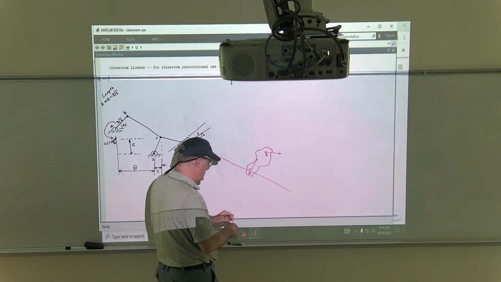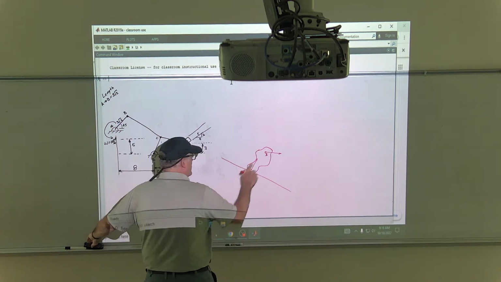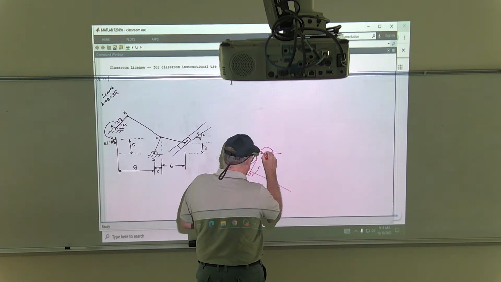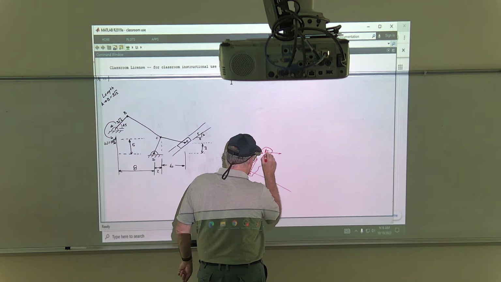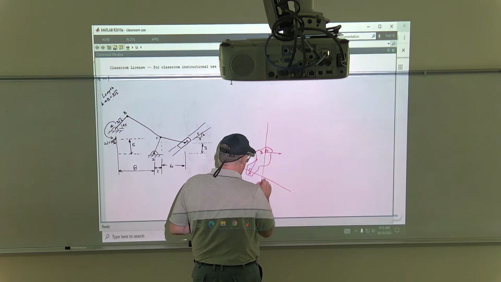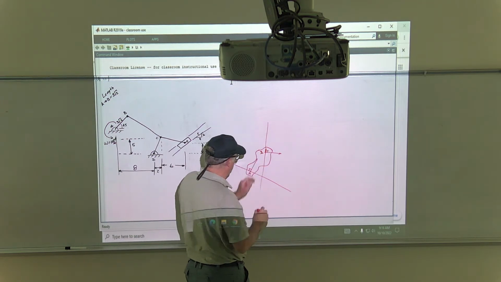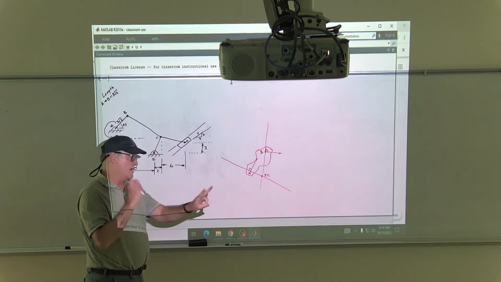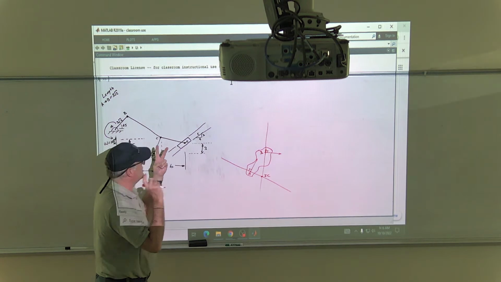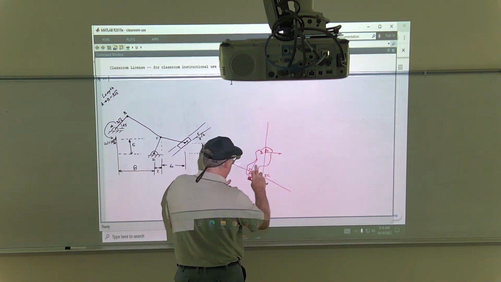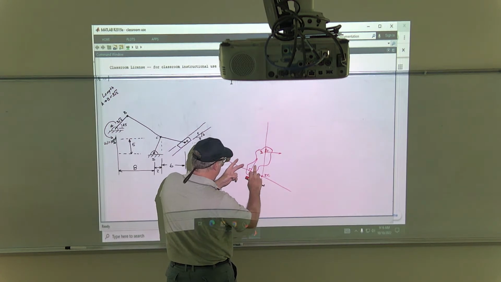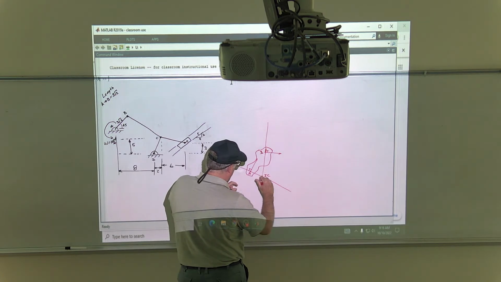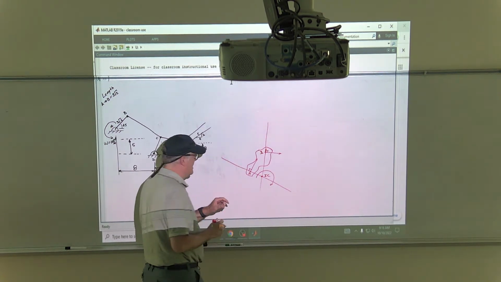And now I got that little B in the way. So let me move the B over to the side. So here's your B. You stare close at it and you draw a line that is 90 degrees. And I'm sorry, these don't look like they're 90 degrees, but this appears to be the instant center. So the key is 2 points that you know the direction. You don't even need to know the magnitude to draw and find the instant center. You just need to know the direction that these 2 points are going. And then you draw perpendicular, and suddenly it looks like this thing is rotating about that.